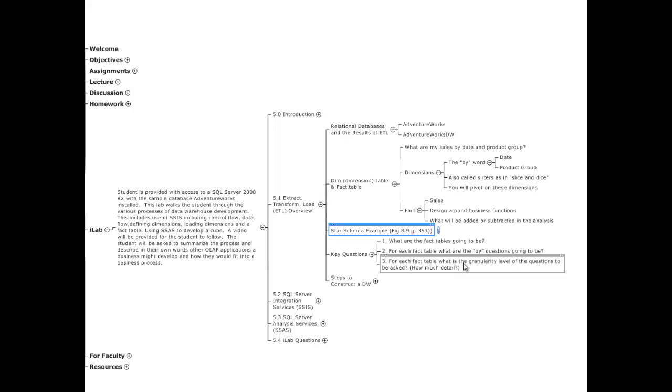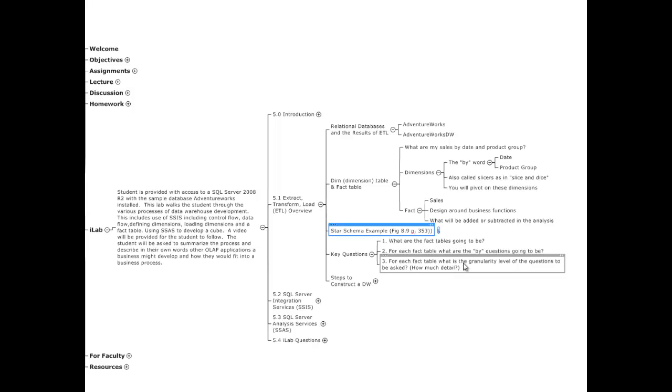That means we don't have the granularity low enough to answer the questions that need to be addressed. Now, you can get around that by just capturing the most detailed information, but if you do that, your data warehouse is going to be huge, not very efficient in querying, and awkward to utilize in many cases. So you have to use judgment here. You have to balance it, and it's not a perfect answer. In fact, likely over the course of time, the questions themselves will change and the granularity level will change as well, and your analyst will have to go in and make those changes in the data warehouse.